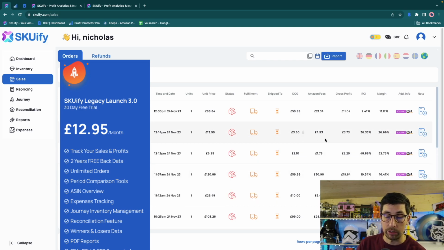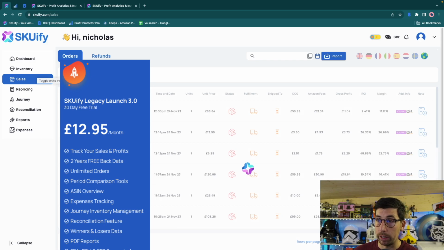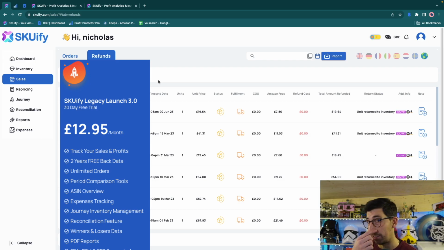What is your gross profit per sale you're doing, the ROI, the margin, and so on. You can quickly filter the no cost of goods, and that's going to have all the cost of goods that you need to input. Hopefully it's not going to be too many for me. I think I've been doing quite a good job with keeping track. There's a few PL products that I've not had cost of goods for yet because I'm still waiting for the final fees of importing before I put the cost of goods. So that might be the reason I haven't done it. That's going to load up for us there. So, yeah, it was just the three ASINs that I had missing, the ones of my PL.